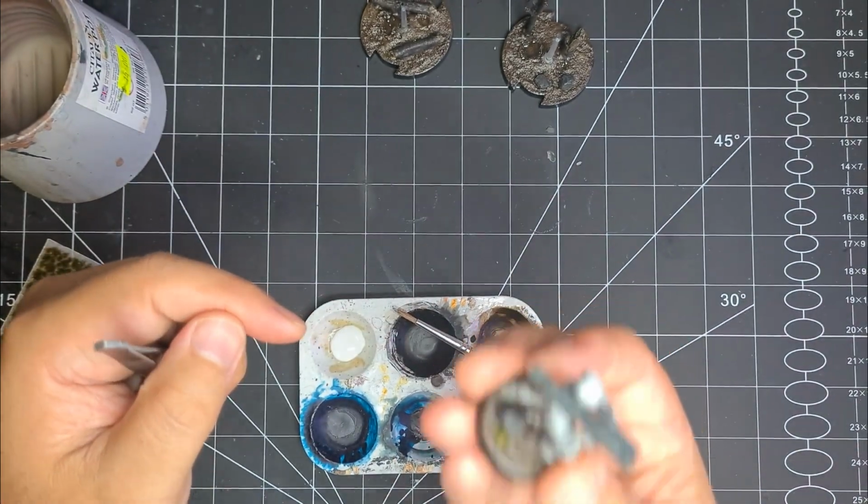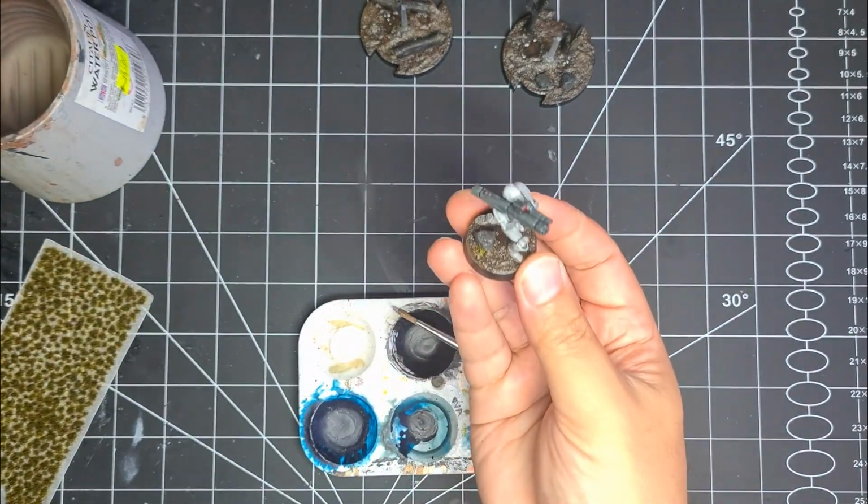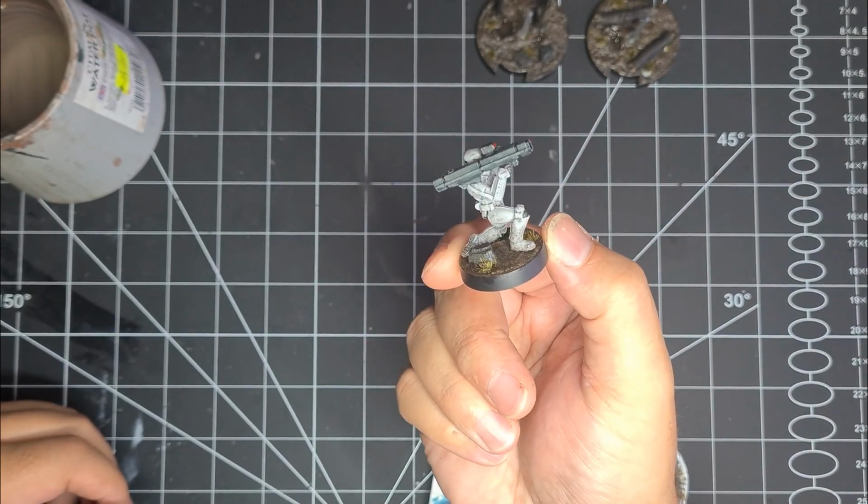So if you've stuck it through, you now have some beautifully painted and based models ready for your games of Star Wars Legion.